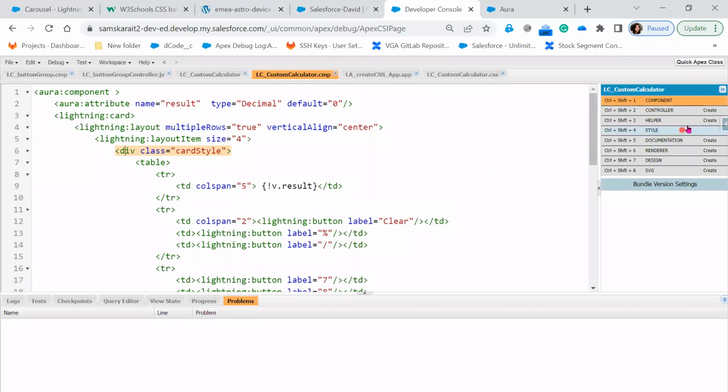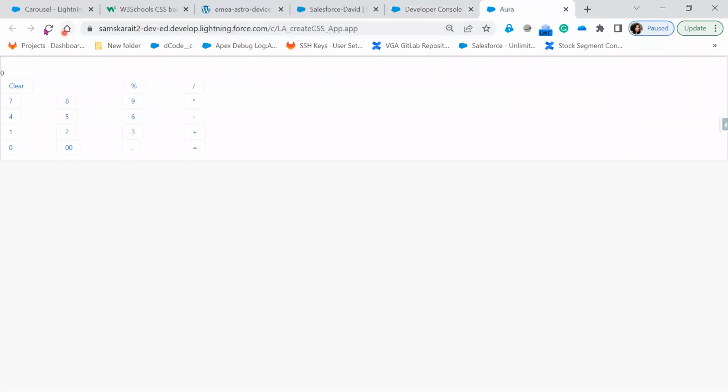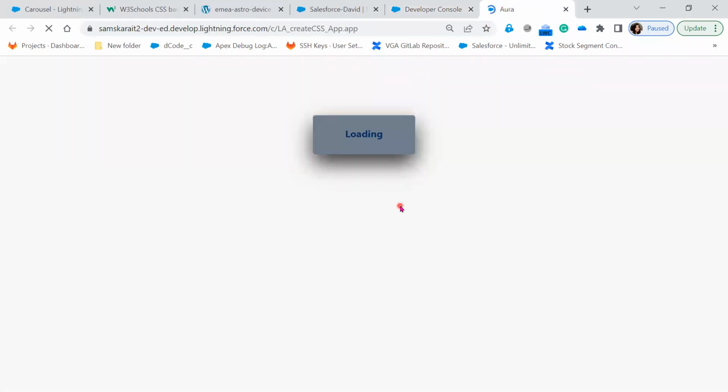Inner component, so I need to use a space, then card style. Then I want to move everything with float equal to right. Okay, now there is a change there.